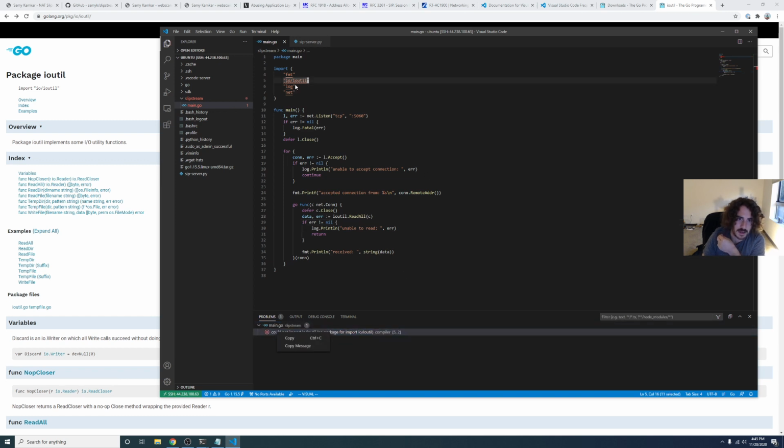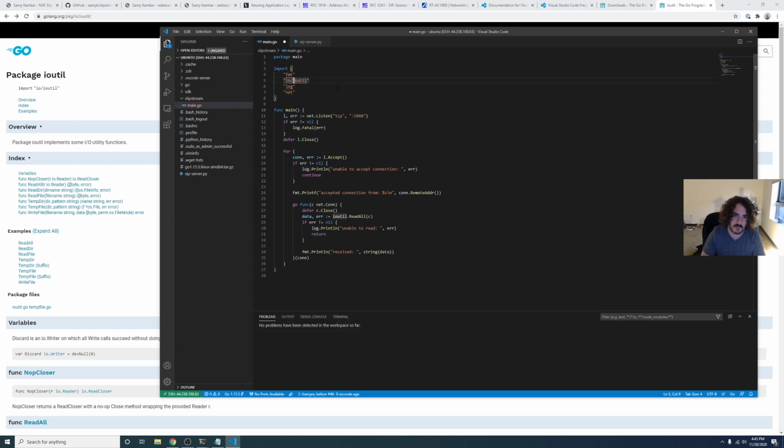Like, I don't understand why. Of course it's gonna mess things up. Alright, there's no problems now. It looks like it's crashing or not running or something.